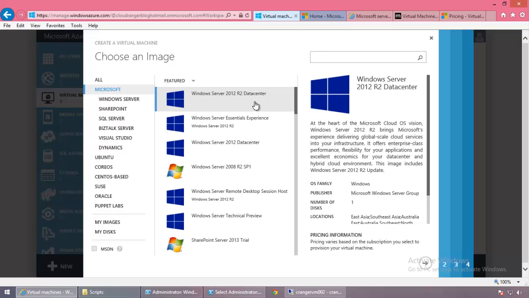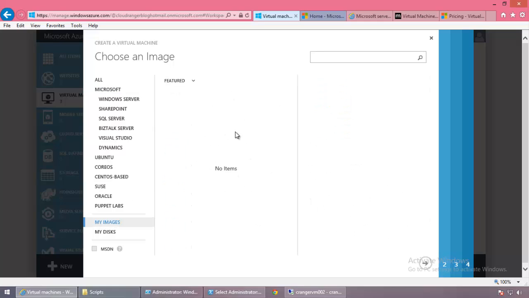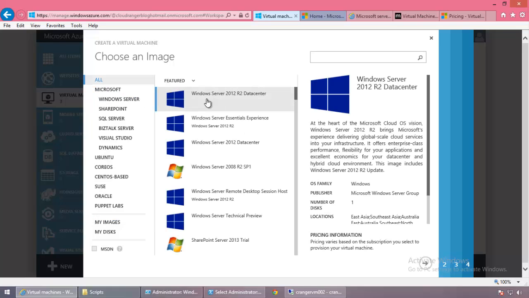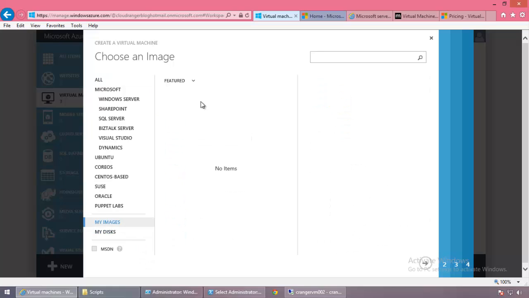In Hyper-V or VMM, you could pretty much right-click and clone. Here you cannot do that. You have to first capture it and make sure that you have the image you really want, and it will show up under My Images when you do that, and you'll be able to deploy. So technically, rather than coming over here and choosing Microsoft, I could have picked my pre-configured image and clicked next and gone. It's a requirement for the exam, and we're going to go through one entire step of doing that through My Images. So this is what I meant by all the images over here.